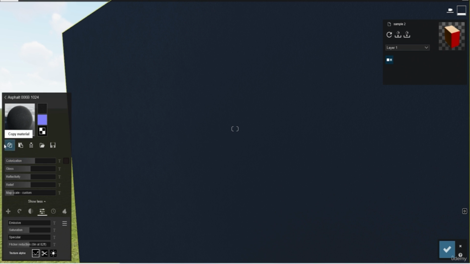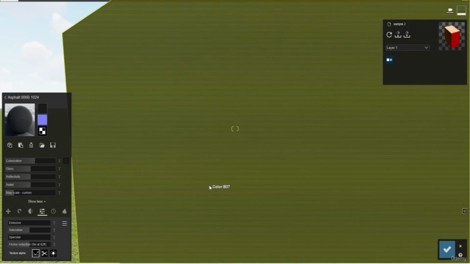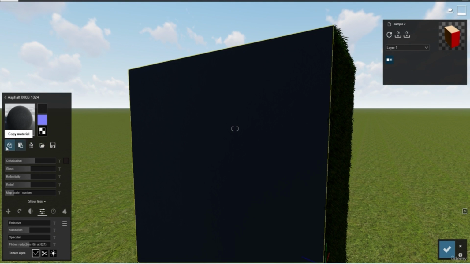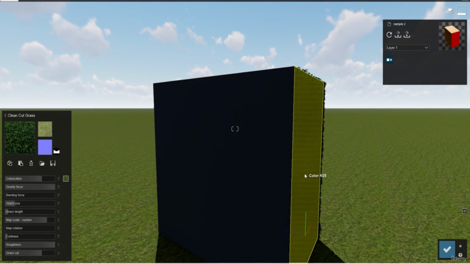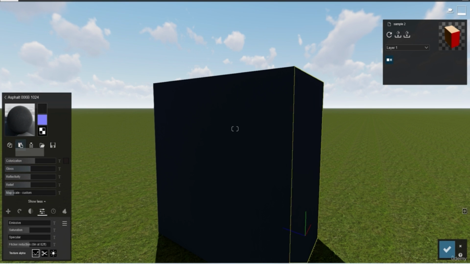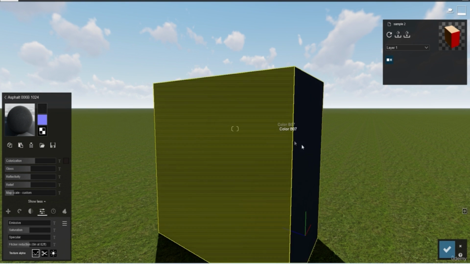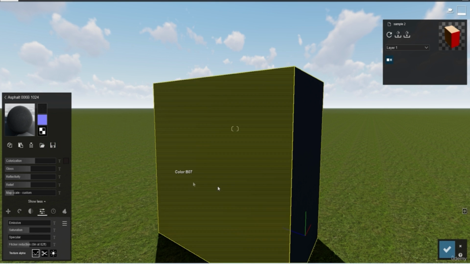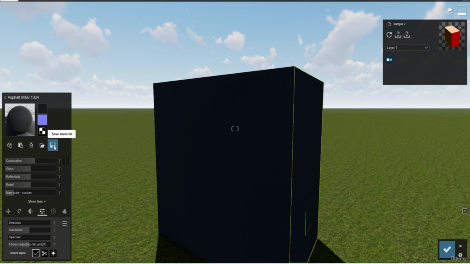And here you have another panel. For example, if you want to copy this same material to another surface, just copy material, click here, go to the other surface and paste here. Then the material texture will be the same. And here you can also load material from a third party, and you can save your Lumion material to a folder, in case you want to import it to another program. You can do it the same way.